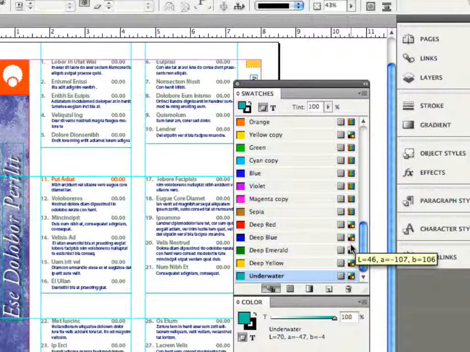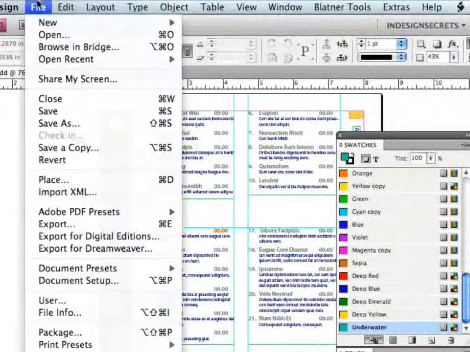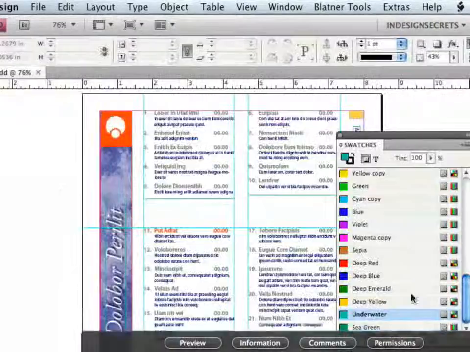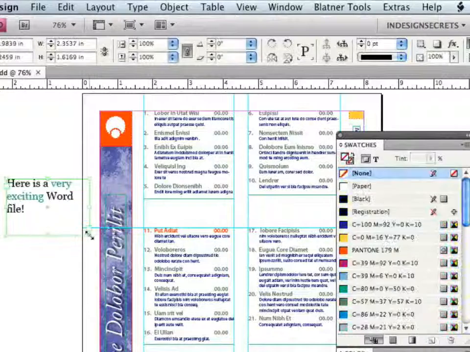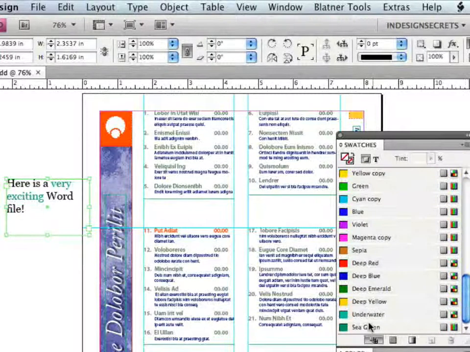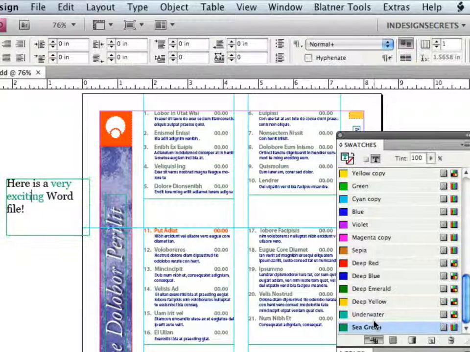Okay, other ways we talked about eyedropper. Adding the RTF file or adding the Word file. That was right. This is one that always bugs me because it adds color swatches when I don't want it to. I'm moving along here and I say, oh, let's go ahead and File, Place. I'll choose this Word document, my very exciting Word file. Click open, and I'll just drag out a little text frame here, and you'll see that the Word file comes in, and there was color in there. Because there was color in the Word document, if I scroll down to the bottom of the Swatches panel, you'll see, there it is, sea green. I believe that's the color that was added. Yes, the sea green RGB color.